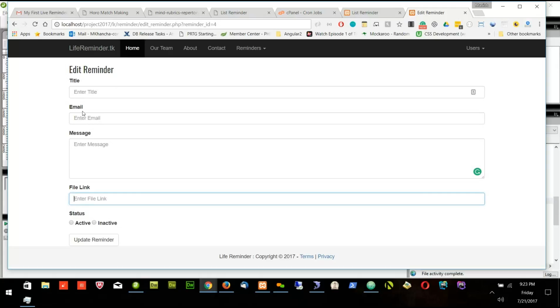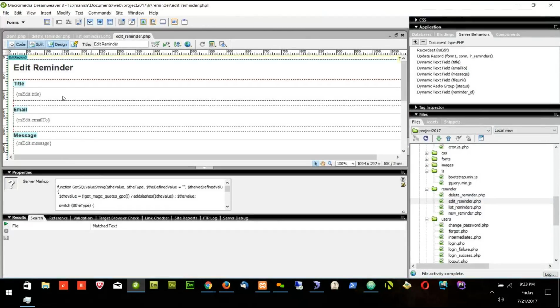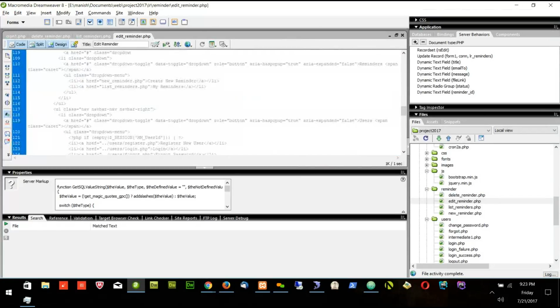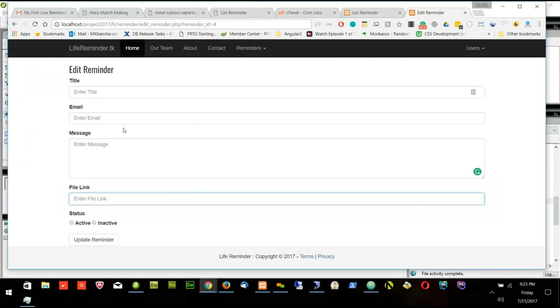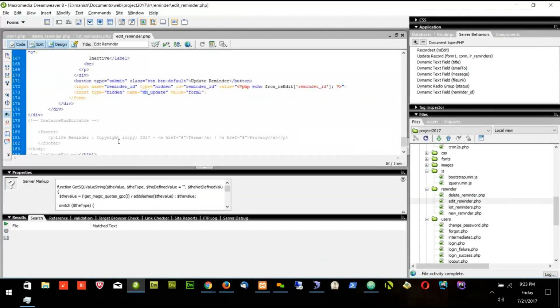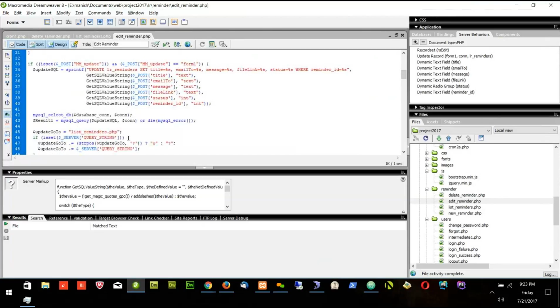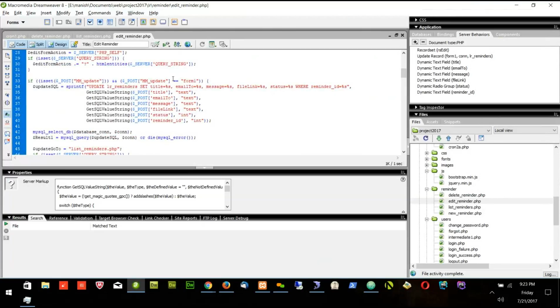And I won't be able to take this field. But now the problem will be when I click the submit button. When I click the submit button, at that time it will update the database, because we are not checking in the update part. See, in the update part we are only checking where reminder ID equal to %s. So this is another problem here also. We are not checking the two conditions. We are checking only one condition. So what we have to do is add one more condition here.